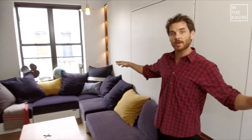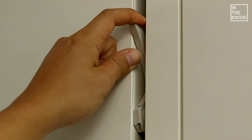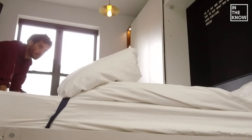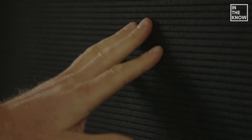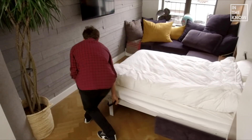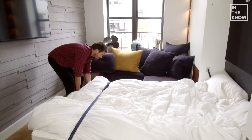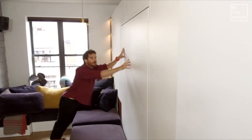This is the space that does most of the transformation — it's also the master bedroom, and there's a simple switch here that pulls the bed out. I thought it'd be fun to have something that sucks up the sound, so I got these diner felt letter signs so I can put a poem up. Usually the big concern about these beds is 'I'm never going to put my bed away,' but it's so easy — you don't even have to make the bed, you sort of throw it in a messy pile, strap this on, and there's a simple switch. And that's it.